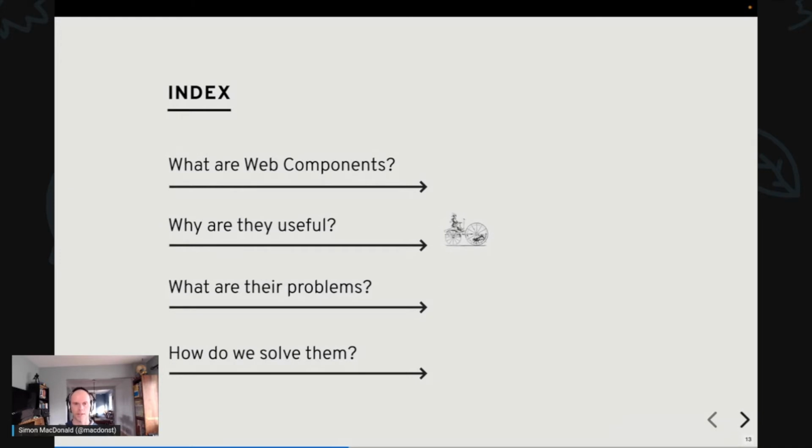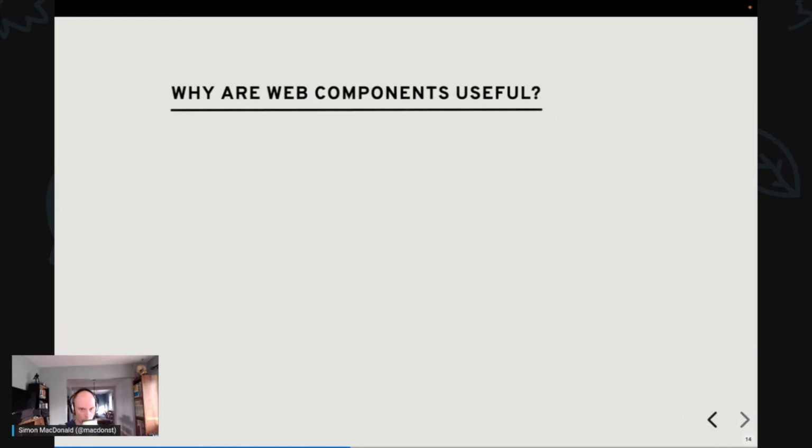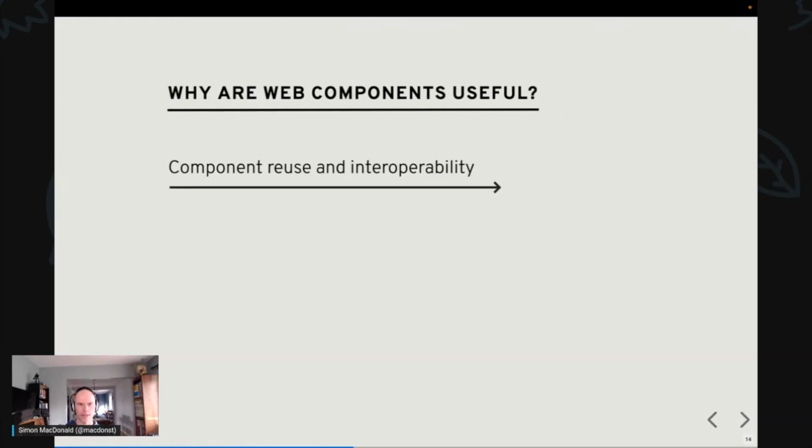And that's a good question. Why would you go through the trouble of using web components if we have all these other frameworks? Well, first and foremost, we have component reuse and interoperability. Using web components, you take advantage of small reusable modular elements that easily fit into web pages and reduce development time. As it is cross-shareable and isn't dependent on any kind of technology stack, web components can be used across many different types of frameworks.